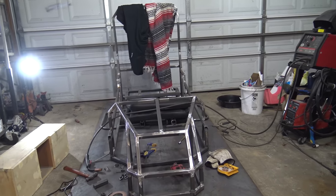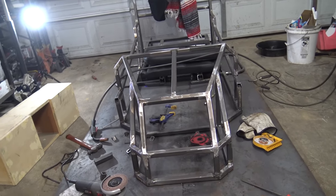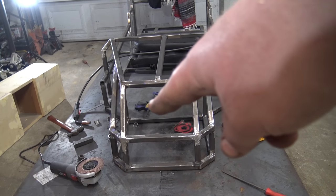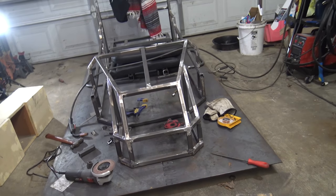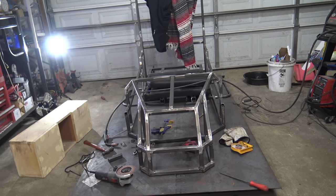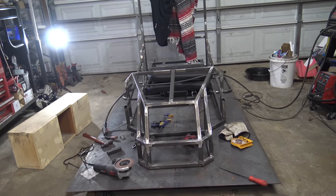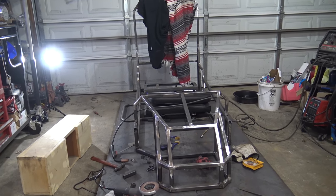There's going to be like a custom RGB grill in there. I'm probably going to V some steel from the top corners, V down in the middle, and then have RGB sitting in the center of the V, and have some heavy mesh inside the grill. The RGB will be neon green, but the mesh and everything will be black, because like I said, this will be Kawasaki green and black.